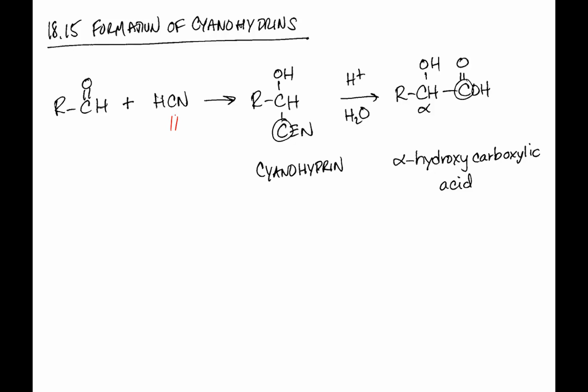Now, this is normally done in two steps. The first step is to react CN minus and then add H plus, because HCN is a little bit of a toxic gas, and so we don't want to mix those together. So if we're reacting our aldehyde or our ketone with a C triple bond N molecule, which is cyanide, right? So hydrogen cyanide is probably not exactly the best gas to use.